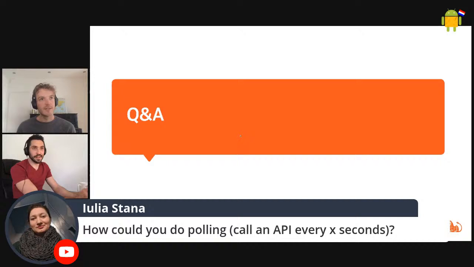If I understood the question correctly, it depends on the condition until when you want to do polling. Yeah, I guess. But why would you do polling? Fair question. Maybe we can come back to that. But I guess during the life cycle of your app, while it's resumed, you would constantly do polling to fetch the latest data because the backend really doesn't work any other way. These things happen.